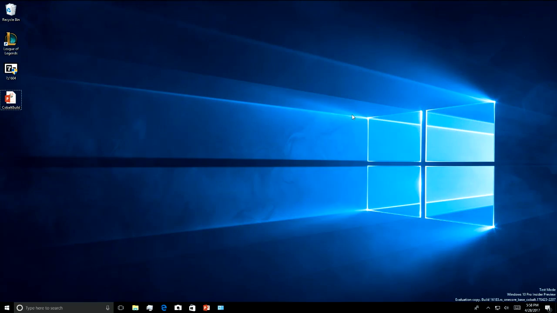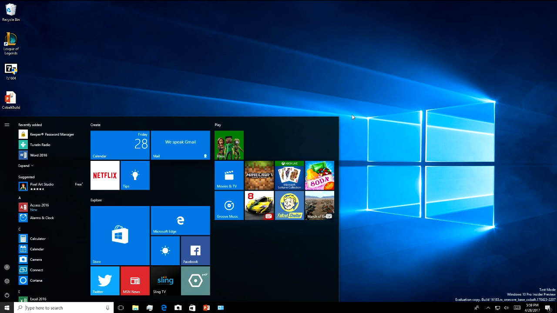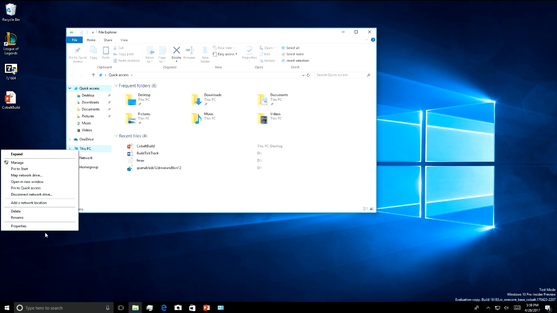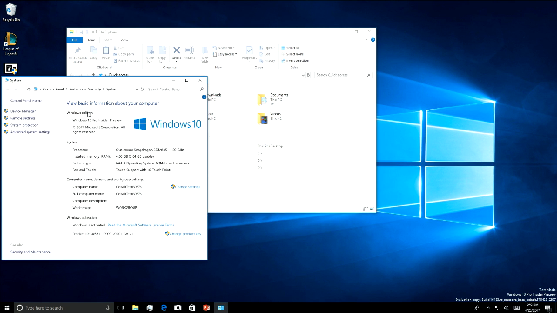So with that said, let me show you a quick demo of the Windows 10 experience. We are running the full Office on this. This is Office 2016 PowerPoint. You have the full set of Office apps running on this device. With that, let's pull up the system properties. And you can see right here, we are running Windows 10 Pro Insider Preview on this machine. It's running on a Qualcomm Snapdragon 835 processor. It has 4 GB RAM and is running a 64-bit ARM operating system.